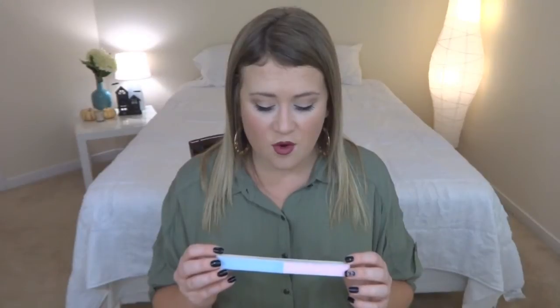So this is the Revlon Shape and Buff. It looks like this. It has a fine grain, a coarse grain, and then it has a 4-step system on it. And this is what I love about this nail file, is that it's all these things wrapped up into one, and you don't have to have a million different nail files. So step 1 is this blue one, and this is called even out. Step 2 is smooth, step 3 is buff, and step 4 is shine.